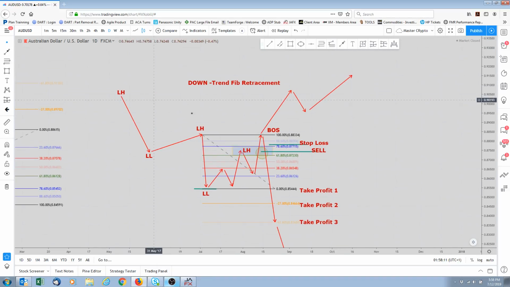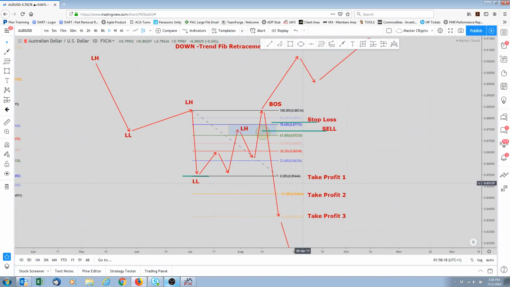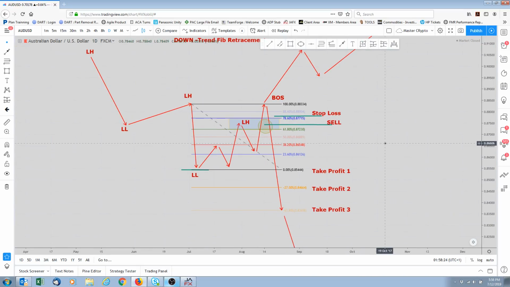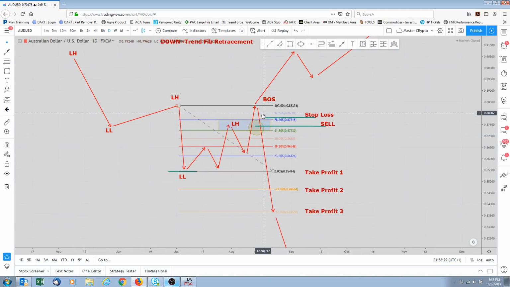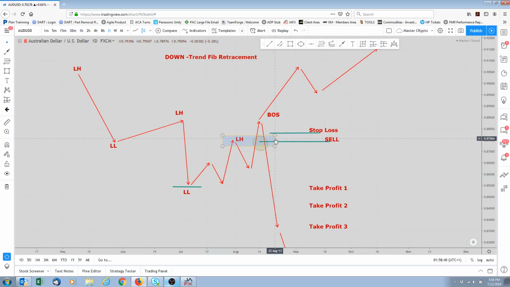So a downtrend, I know this looks a little crazy, but there's a lot of information I actually want to show you here. So here, you can see I labeled take profit 1, take profit 2, take profit 3. So some people are like, well, how do you know when to take profit? Well, we can use Fibonacci, along with market structure, but right here, Fibonacci shows us our take profit area. So let me remove this and show you what I mean here.